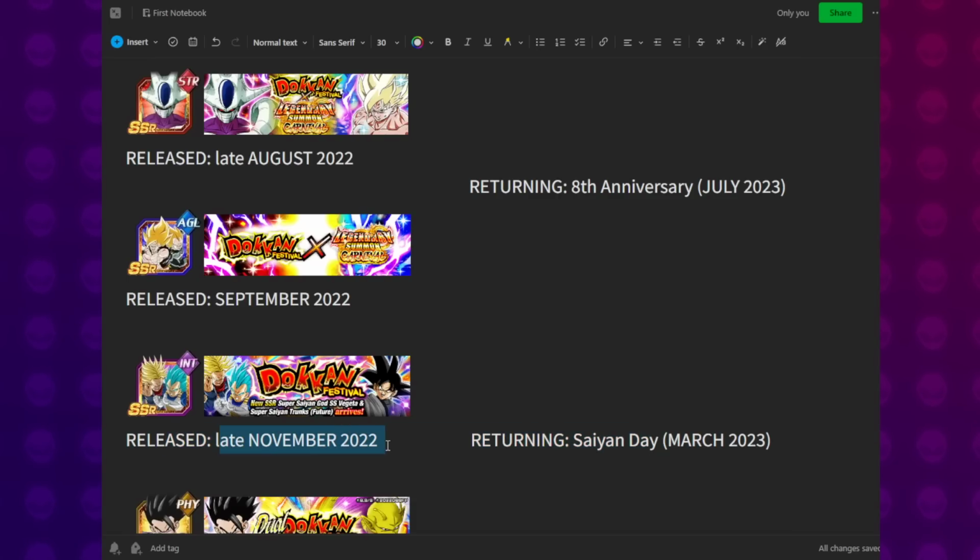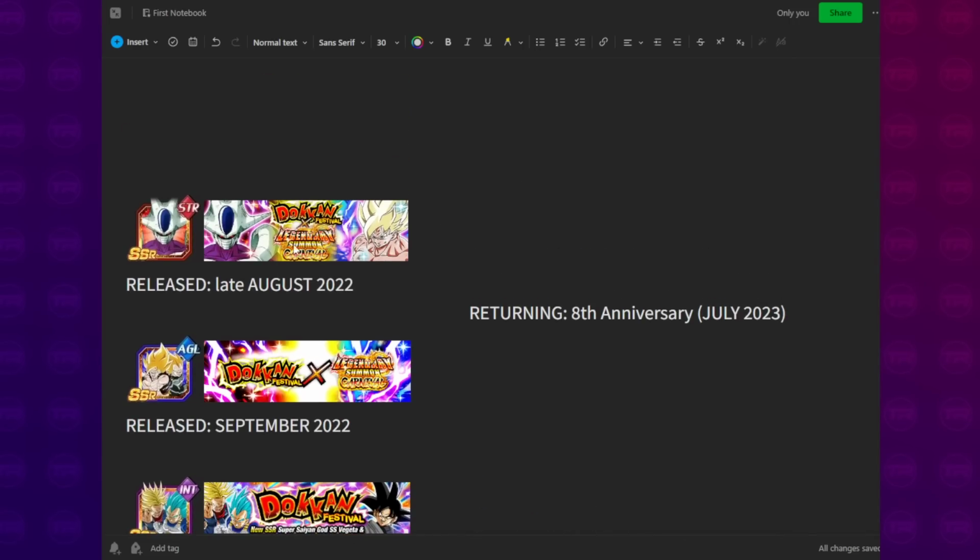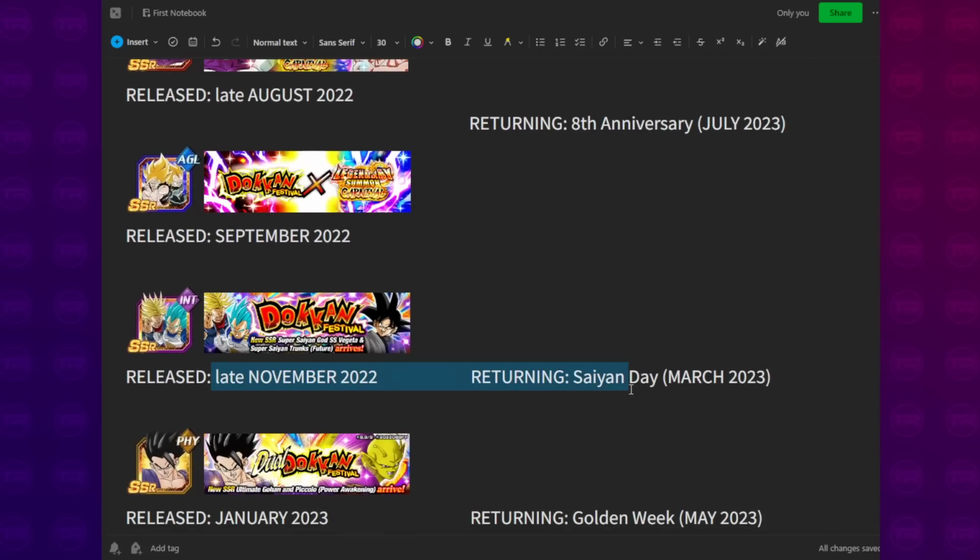So for those of you who didn't summon late November 2022, you instead got to wait just a couple of months instead of waiting way longer. Like for the 8-year anniversary LR, or no, sorry, the worldwide download, they released August 2022. They are only coming back July 2023. That's almost a full year. So that's a pretty lengthy turnaround. There's a lot of stuff happening in between, but for the Trunks and Vegeta, that's not the case.